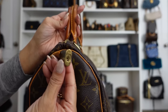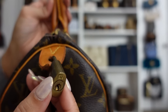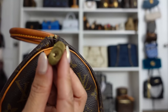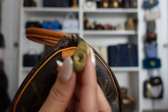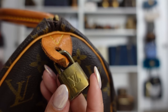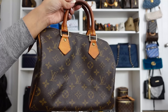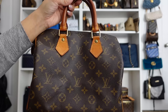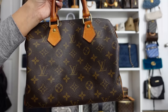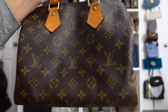I still have the original lock — the key is long gone. I actually just purchased a replacement lock and key from my client advisor; I think the price went up to $35 or even $50. I remember these were $25 when I worked for LV — the least expensive item you could purchase. There's also another lock here and the hardware is very grungy looking so I need to polish this up. That is my LV Speedy 25 and I will never ever sell this. This is my very first LV bag and I will hand this down to someone in my family — this will always remain in my collection.